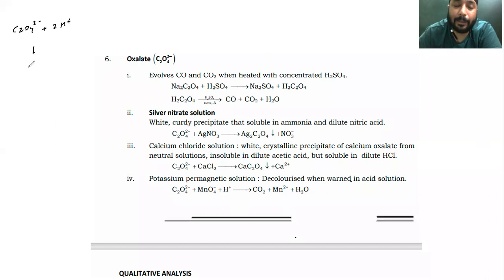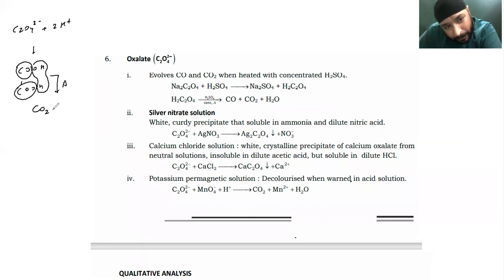Now understand that this is an oxalate ion. On heating, it will become oxalic acid with H+. We know that on heating oxalic acid, it gives H2O, I'll be having carbon monoxide, I'll be having carbon dioxide. So I'll be having brisk effervescence, and you can test the presence of CO2 by passing it from the delivery tube to calcium hydroxide, that is lime water, or baryta water. I guess you understood that point. Okay. You can do that. And you have already done the side reactions in the tube for this carbon dioxide.